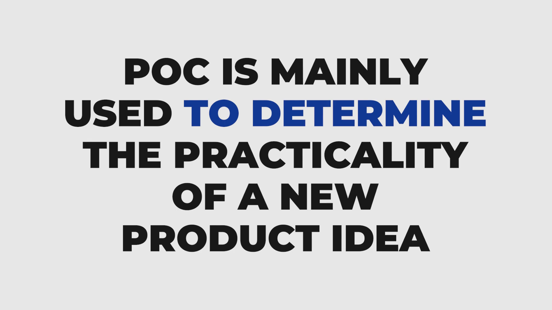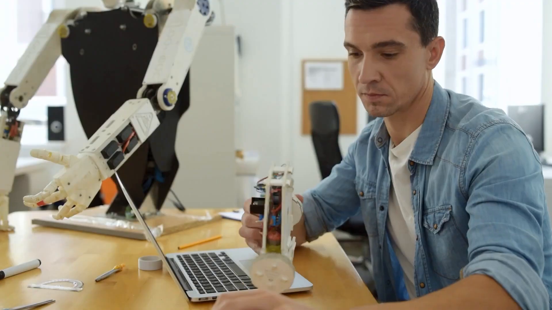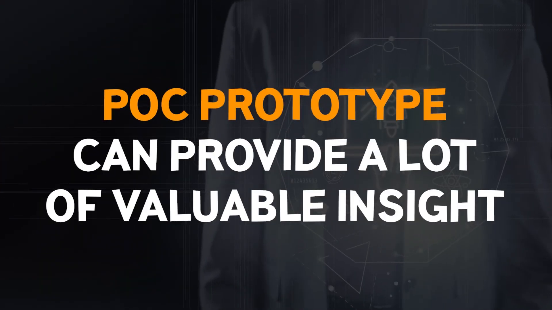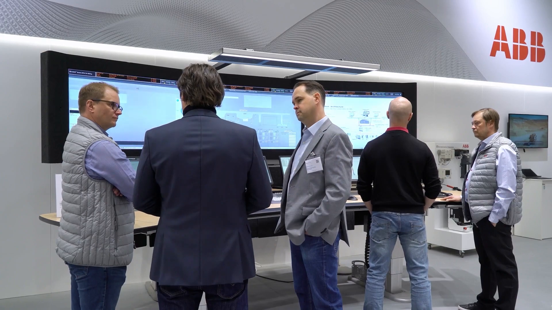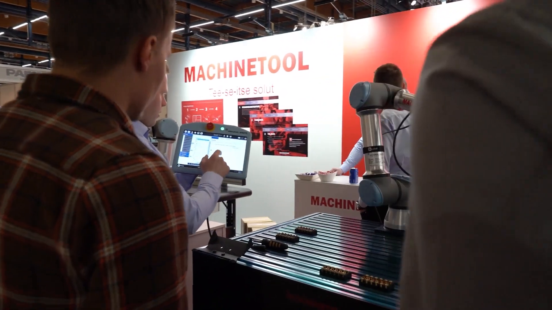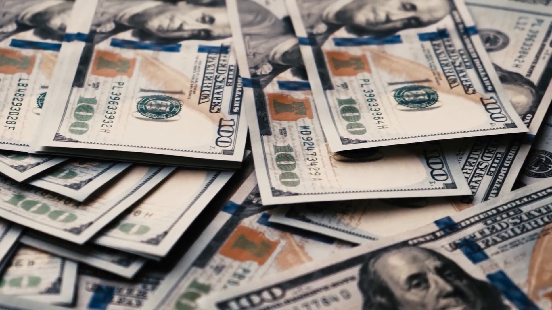For the majority of electronic hardware products, a POC prototype will be built on an electronics development kit such as an Arduino or Raspberry Pi. A POC prototype is usually mainly used to determine the practicality of a new product idea. Creating a proof of concept prototype makes the most sense if you have fundamental questions about whether your product can actually solve the intended problem. Most large tech companies bypass the POC stage entirely, primarily because it's a quicker path to market to start with a production version. But large companies also have a lot more money, so they can take expensive shortcuts that your average startup just can't afford.